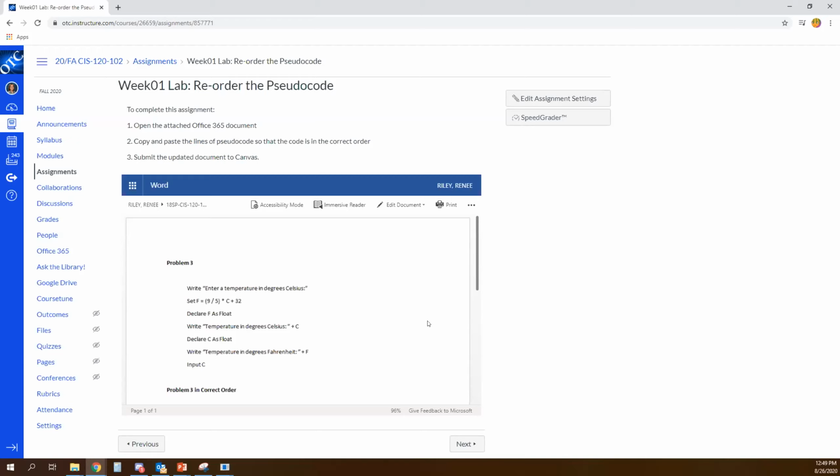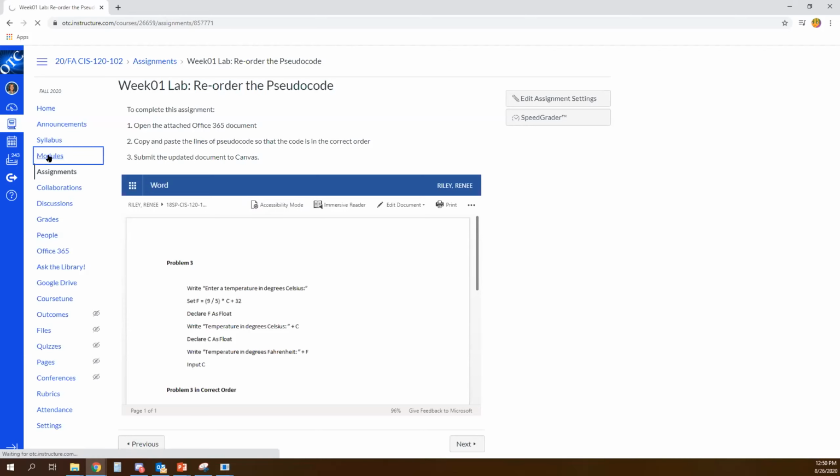Now, all you need to do is each line of pseudocode here needs to be duplicated down below the prompt for the correct order. So we just want to make sure it's all in the right order, because order matters. Just like we saw with my algorithm of getting home, if I said to turn left on Traffic Way first, you wouldn't even be at Traffic Way and it would be a big mess. And that's how programming is. We want to do it in the right order. Okay, so let's get out of that. Everybody can access it. Try to do that one over the weekend and we'll talk about it on Monday and make sure that it's all done for everybody, because it's not due until Tuesday. So we have time to do that.